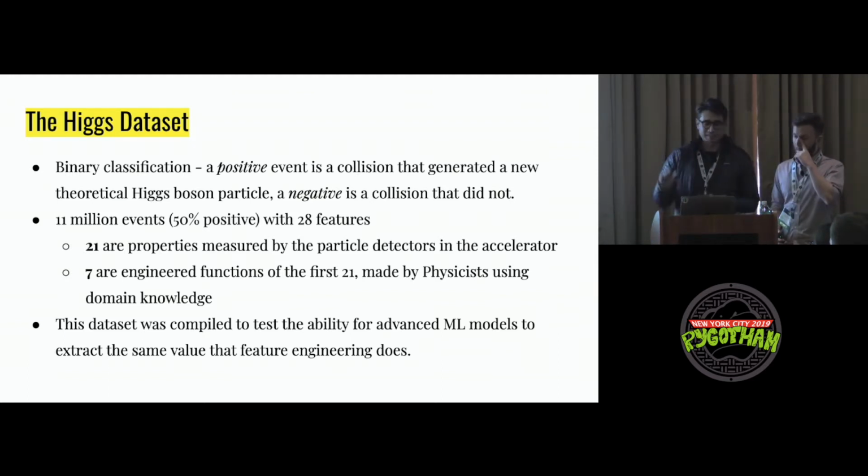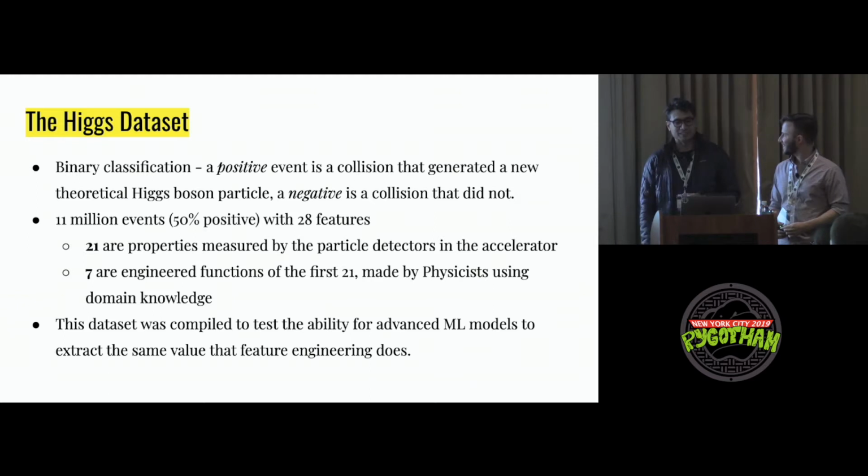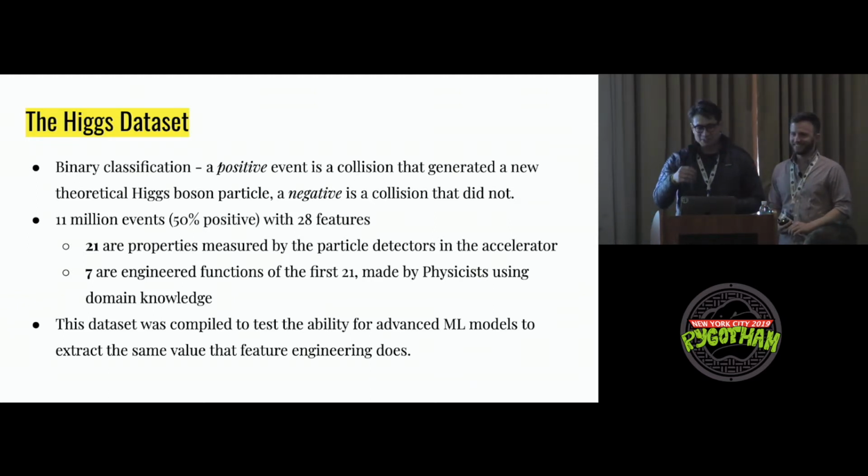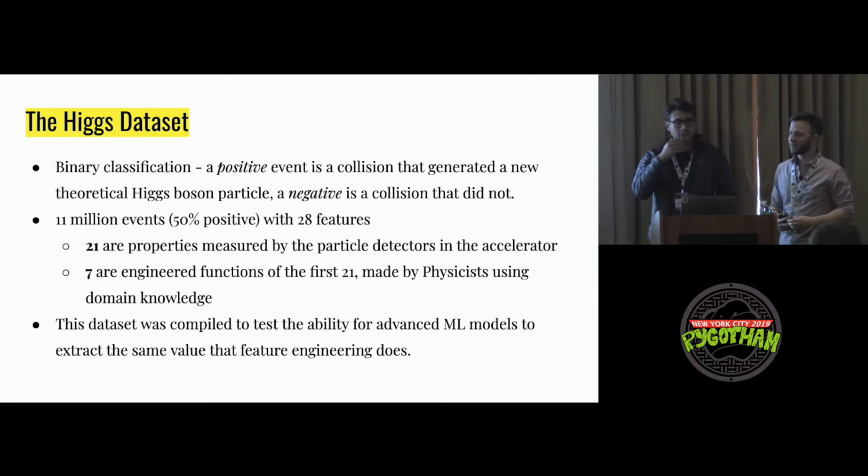I mean, two talks ago there was a physicist that was talking. We really should have made this a three-way talk with physicists. So I don't really know that much about that, but it's a large data set to crunch through, and it was a good one to play with to benchmark what we were doing.